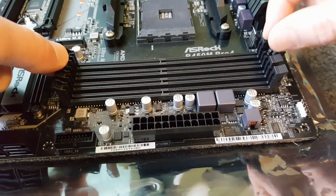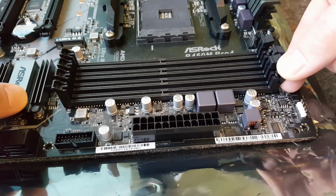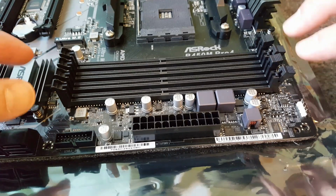But if you have got 2, make sure both of them are open. And what I'm going to do is just open this one as well, so I don't forget. So open all of the holders.